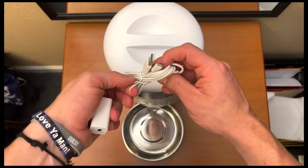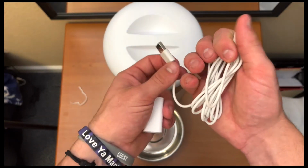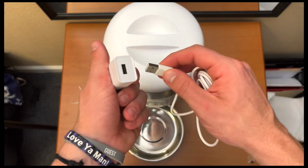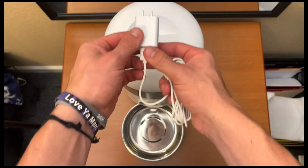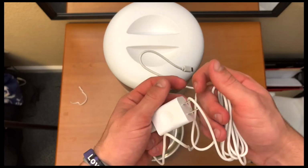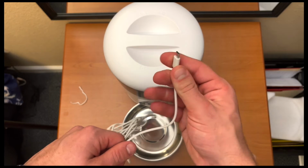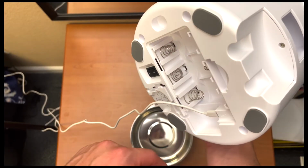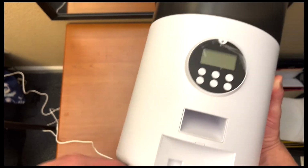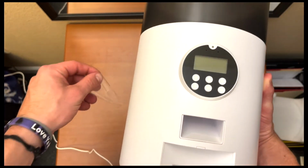You just untie this zip tie, and this is a part that plugs into the feeder, and then this common USB port you just plug into the outlet, and you plug this into a wall. And then this is a pretty long wire that you can run through your house to plug into the feeder. So once you plug in the cord to the feeder, I'm going to go ahead and take this protective film off so you can see the screen.